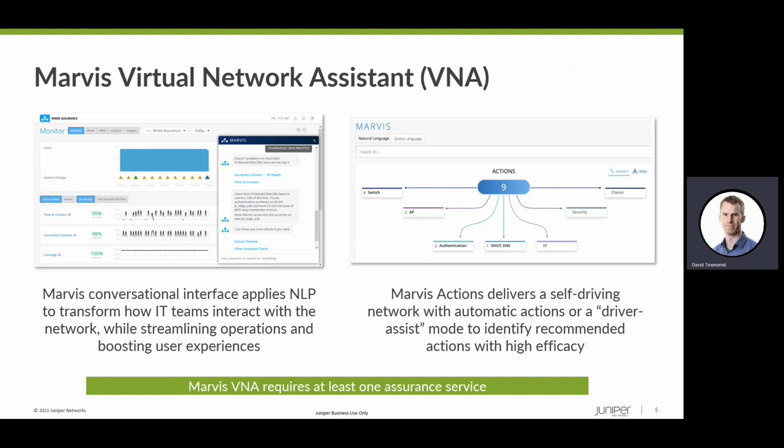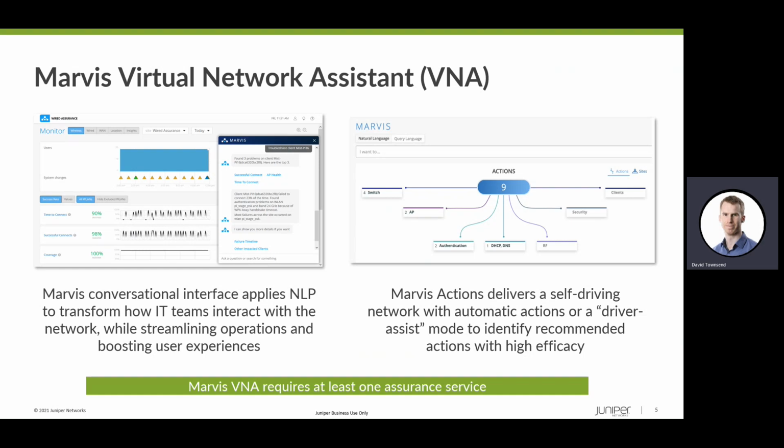And there's also this other aspect of actions. Actions will allow any operator team to see what they need to action on to improve the experience over their network. And we actually break it down into APs, authentication, wired, security, clients, layer 1.